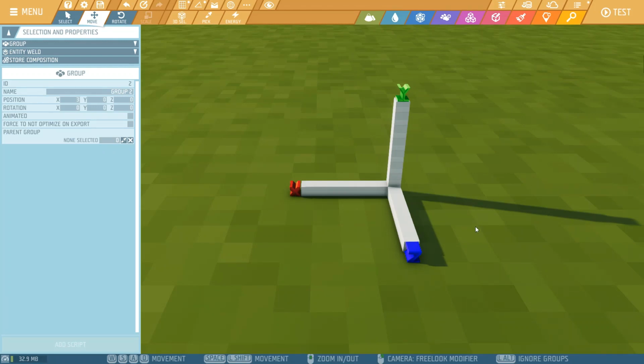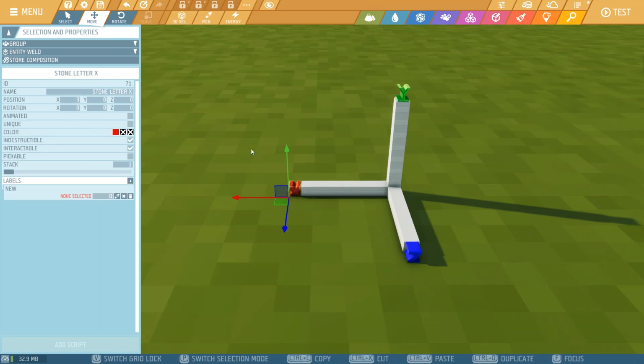This is a super basic tutorial for rotation animators. So the first thing we need to do is figure out which axis is which. This is my x-axis, right? X is in the positive direction, going this way. This is my z-axis, going this way. And this is my y-axis, going up.